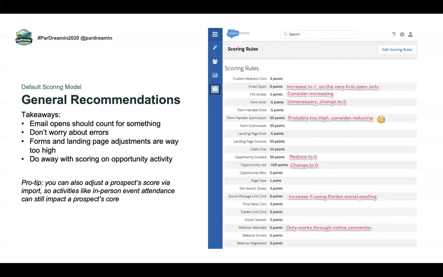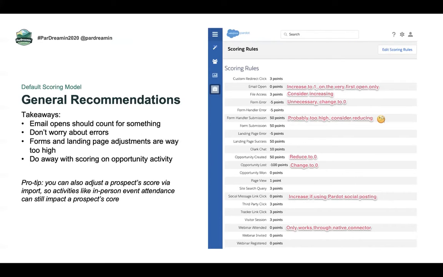That being said, email opens isn't the most reliable. There's a lot of things that can trigger false opens, so we don't want to rely too much on it. That being the case, I tend to increase email opens to a score 1 point adjustment on the first open only. File access, I feel, is by default too low.